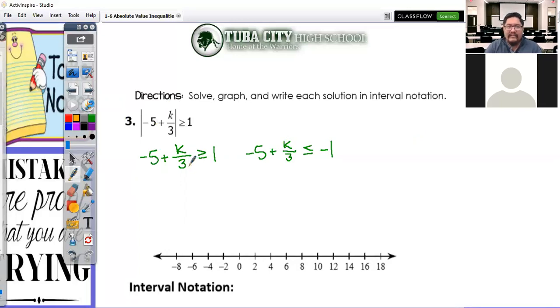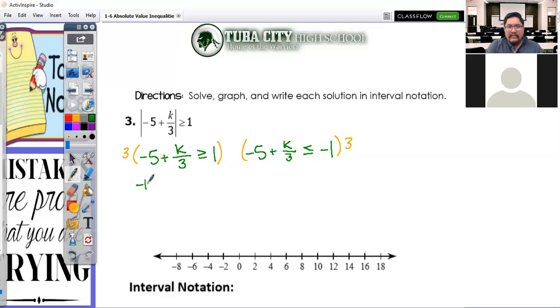You can work with fractions, but I like that trick that we can just get rid of our fractions, right? That's a pretty good trick. And that is to just look at the bottom number and look at what you can use to cancel it out. To cancel it out, we need a number that can be divided by the bottom numbers, which in this case, we only have one bottom number, and that's 3. So the smallest number that can be divided by 3 is 3. So I'm going to multiply everything by 3.